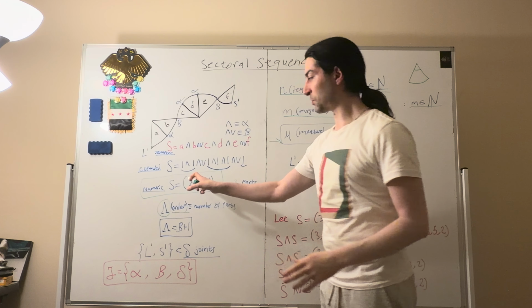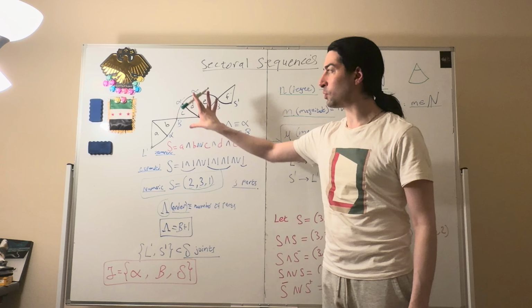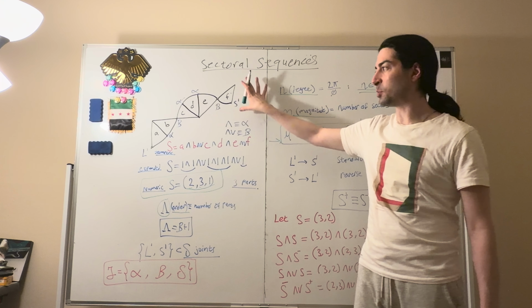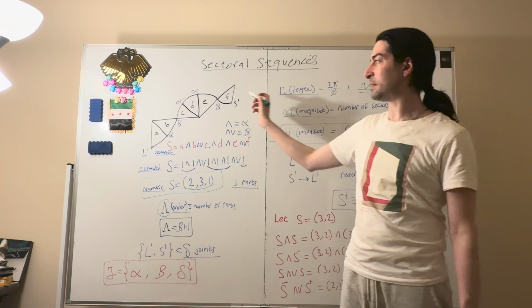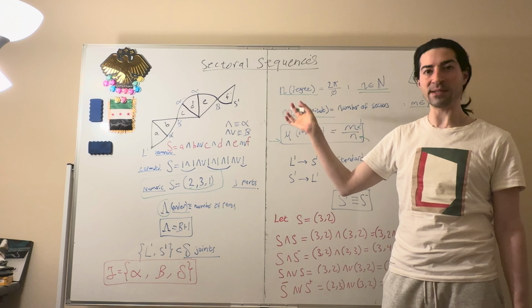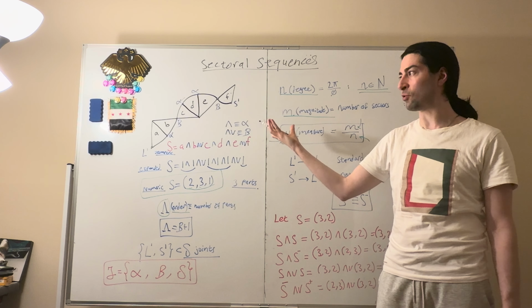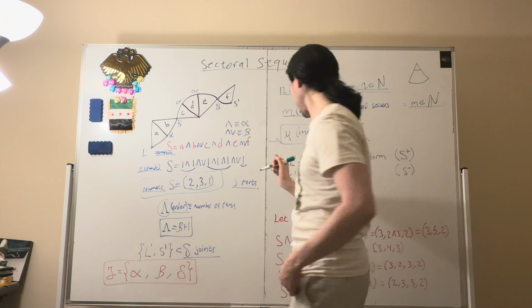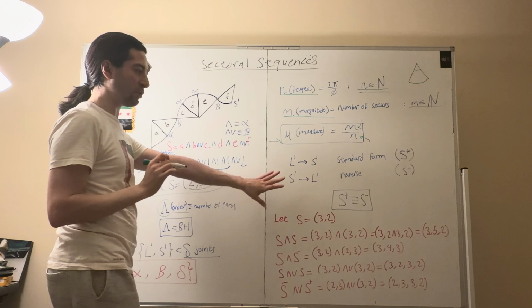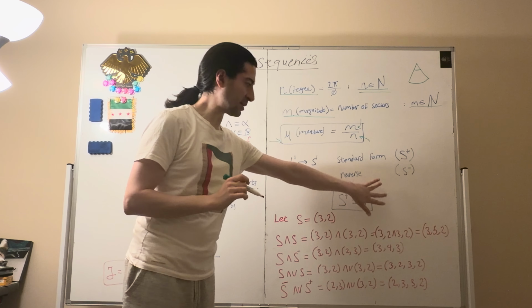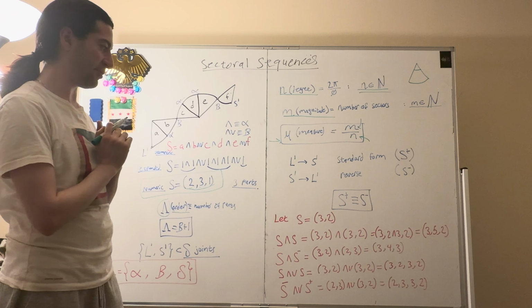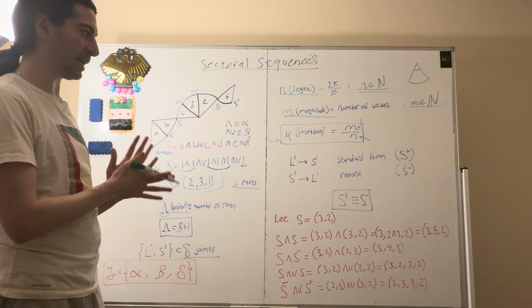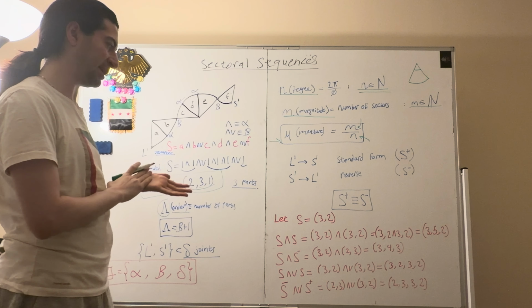So whether I read this from 2 to 1 or from 1 to 2, we're talking about the same sectoral sequence or the same object. However, the way I decide to read it indicates whether it's a standard form or a reverse form, but they are both the same sectoral sequence. So this is a core rule. So S plus is identical to S negative or S minus. We're going to do a few quick examples or applications to this, to the reverse and the standard form.